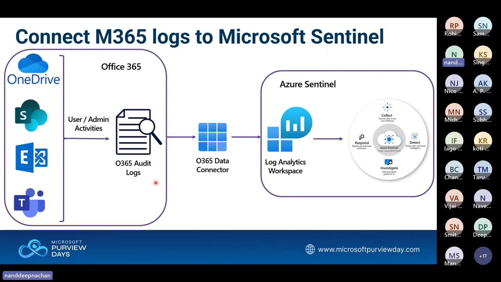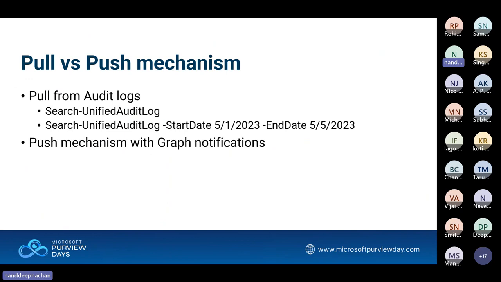Now let's discuss, for example, that we have audit logs, but probably we don't want to invest that hugely in processing those, but we still want to quickly start analyzing everything which is happening in the Microsoft 365 environment, and we need to act very quickly. So in that case, there are still two mechanisms that we can start implementing here. There is something called a push mechanism, and there is something called a pull mechanism.